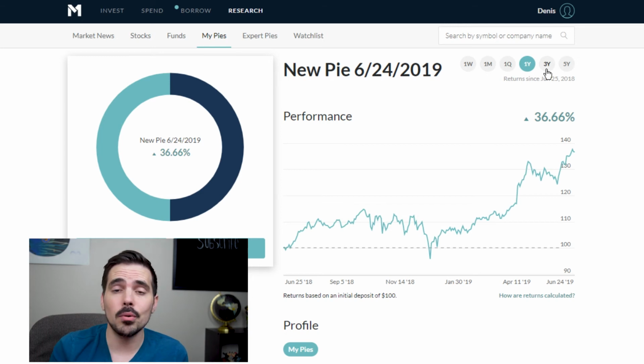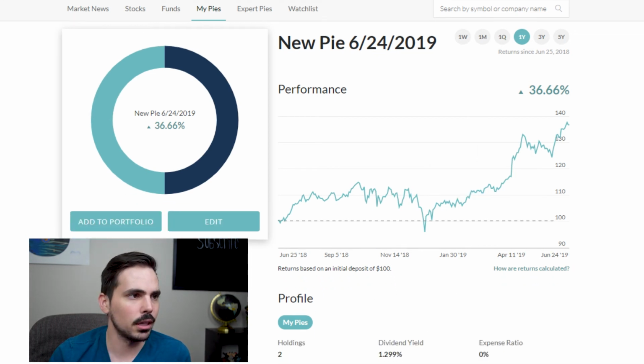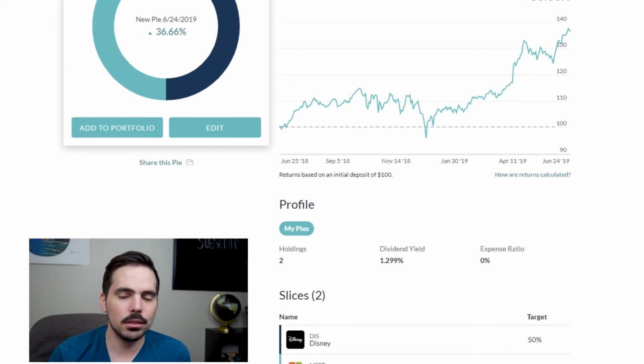So that will really help you out to identify maybe if there's a sinking ship within your sectors that you might want to remove, instead of looking at your overall portfolio. And what it also does, here towards the bottom area, I'll have to slide the screen up a little bit, it'll tell you, of course, how many holdings, which should be easy. There shouldn't be crazy amounts, but it'll also tell you the dividend yield of that particular sector or group of pies. And then also if there's any expense ratios, which if you're doing individual stocks, you should be pretty good on that. But it helps give you a nice breakdown.